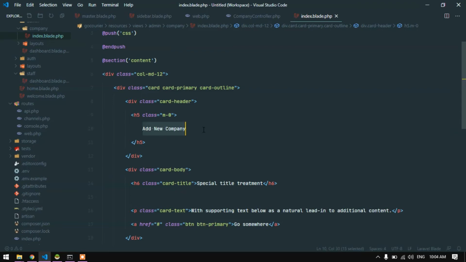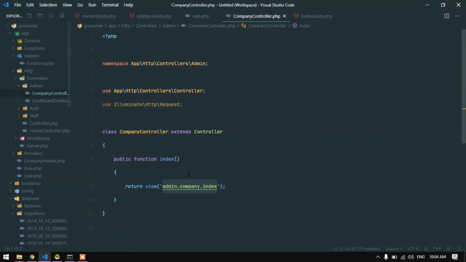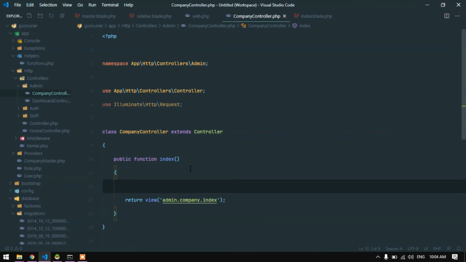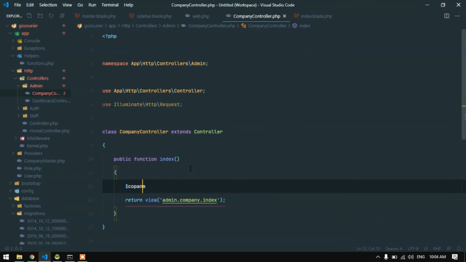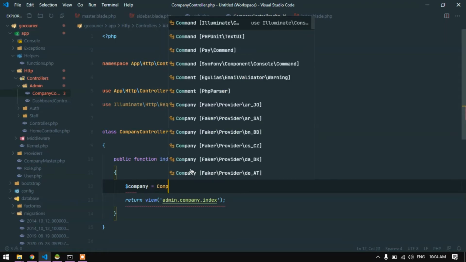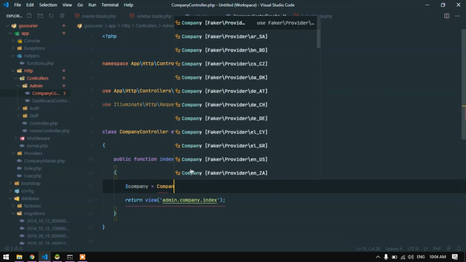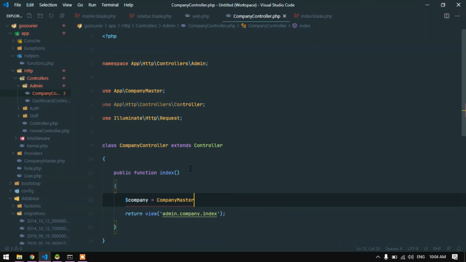So for that, I'll go to my company controller, and in the index method, I will define a variable named company, and it will be company master, and I will say maybe all. I will just change the variable to maybe companies.